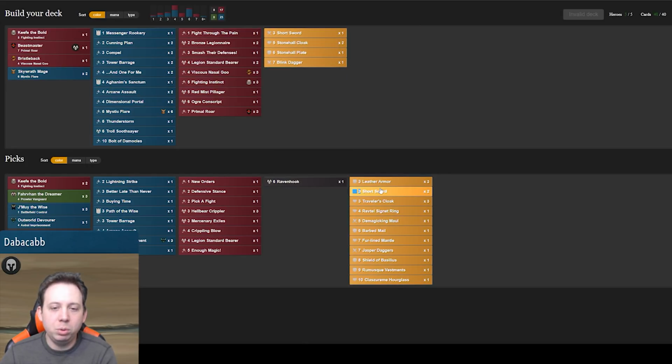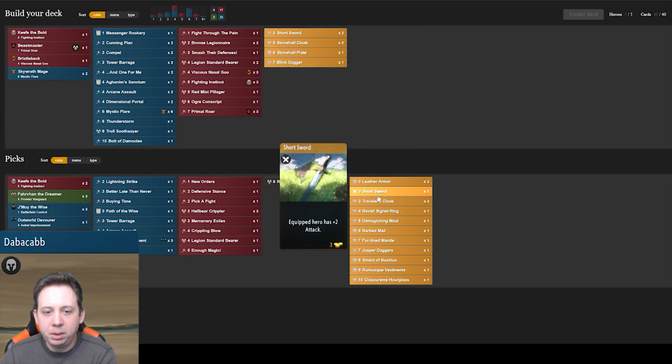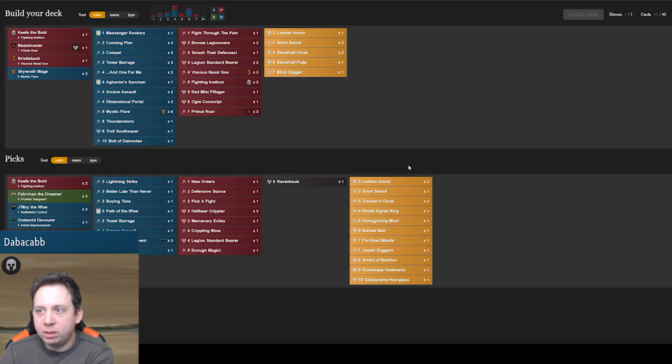So maybe 2 Short Swords. And then we're missing, let me see, we have 1 armor. Do we have any other armors here that might be useful? Barbed Mail, ugh. Yeah, we need some good items, man. Shield of Basilius. I think we'll just go with a leather armor.